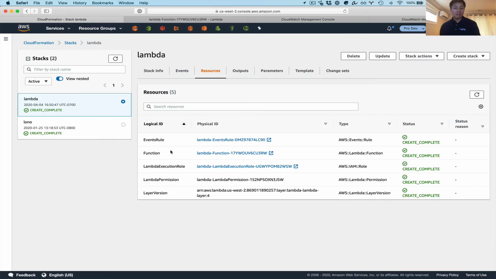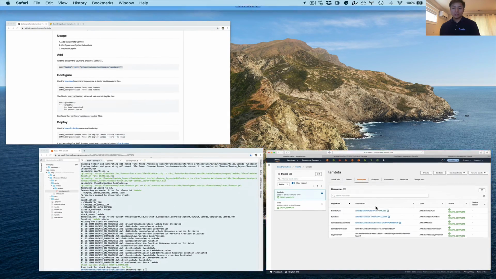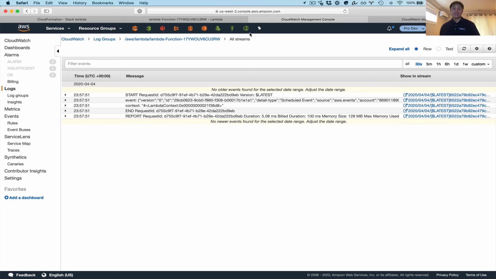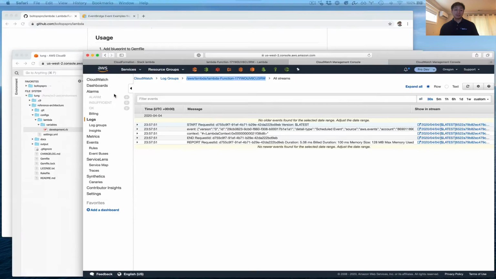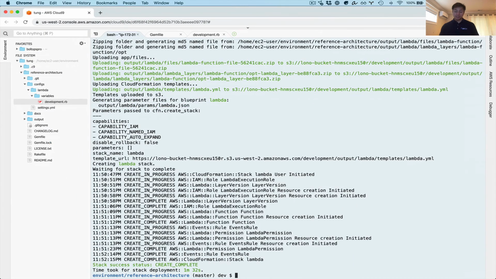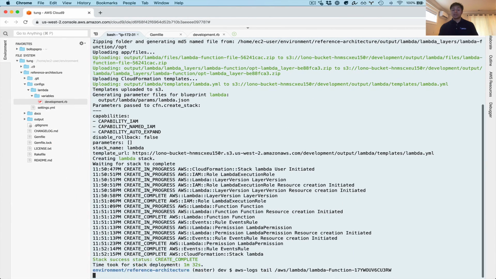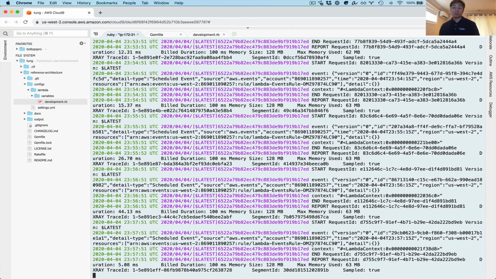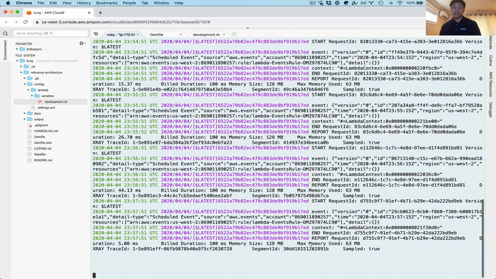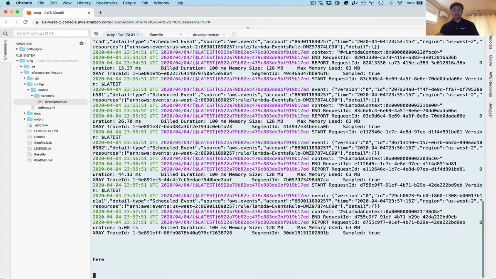Let's see what else I want to show you. Maybe I'll show you one more cool thing. It's nice to sometimes tail the logs via the CLI. So I'm going to show you one bonus thing right here. Maybe that's logs tail and then the group name. And this is another tool I wrote that will actually tail the logs in a live stream. So we wait like a minute here. We're going to see this fire again in under a minute. So let's check this out.